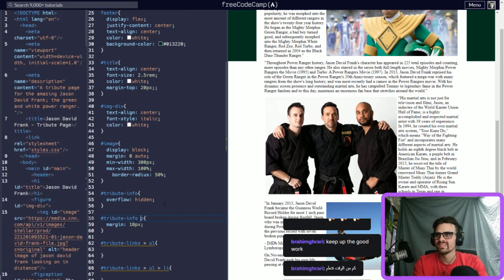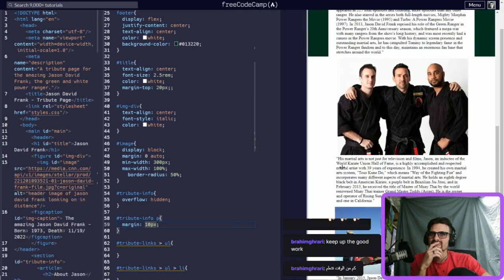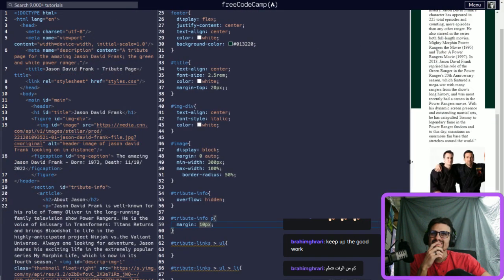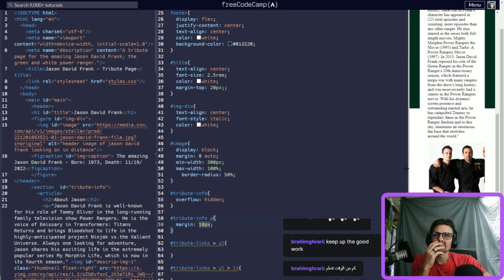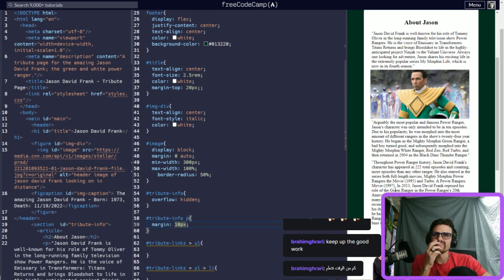That. 10 pixels, top and bottom, left and right. Maybe that'll work as well. That way we have enough room for everything. So that way it doesn't go on the sides like over here or over here.